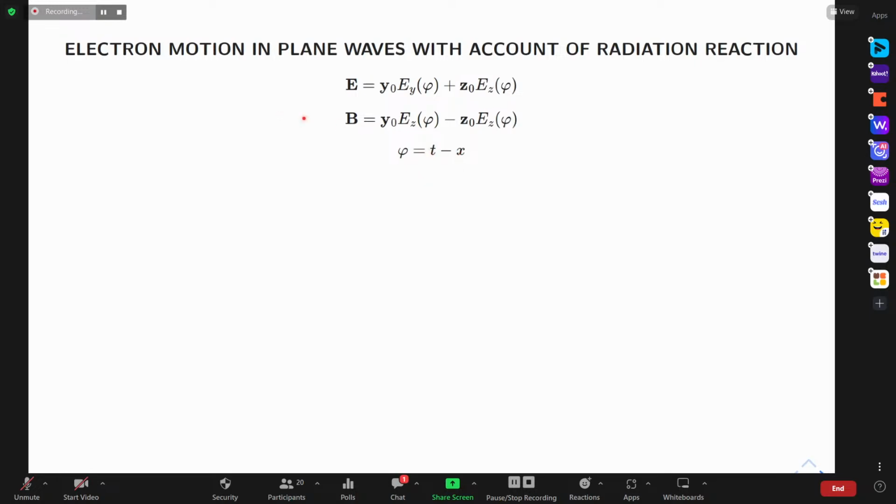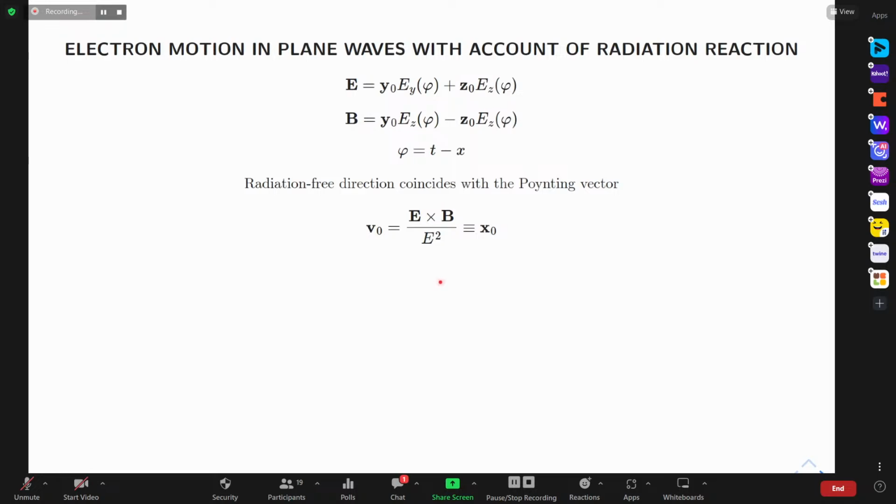And we also only consider situations where electric and magnetic components are equal and perpendicular to each other. Now, if we applied this sort of zeroth order radiation-free approach, it yields that asymptotically electron velocity aligns with Poynting vector, and the amplitude of the velocity reaches speed of light. And as I told, it's not a particularly useful piece of information because we essentially lose any information about the details of the electron motion when it approaches this asymptotic.